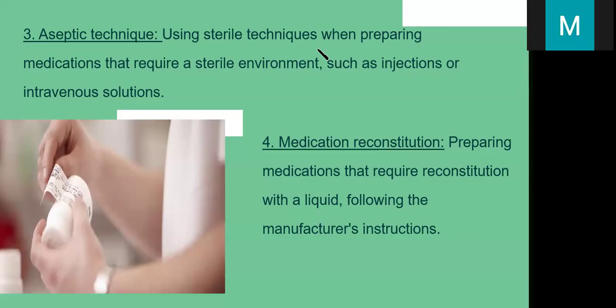Proper handling too, we cannot overemphasize that. How do you handle the things that you use? When you're opening a sterile package, how do you open it? The healthcare worker must avoid touching anything that will come in contact with the sterile products. Very careful. Extreme carefulness when you are using this aseptic technique in the preparation of drugs.